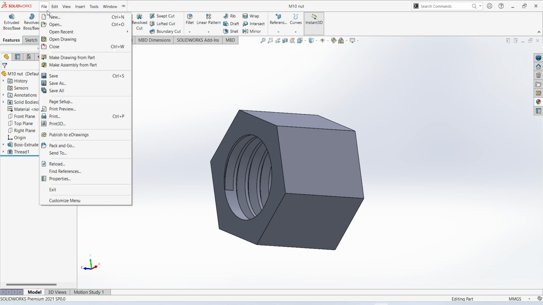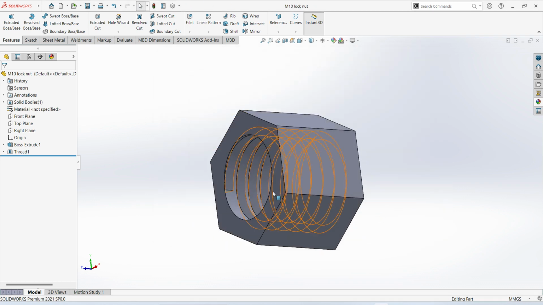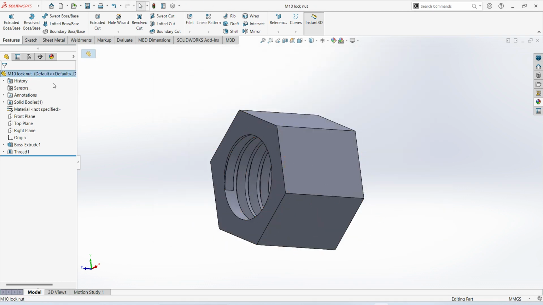OK. Again take this same nut, save as M10 lock nut. So lock nuts will come with less thickness. Okay.